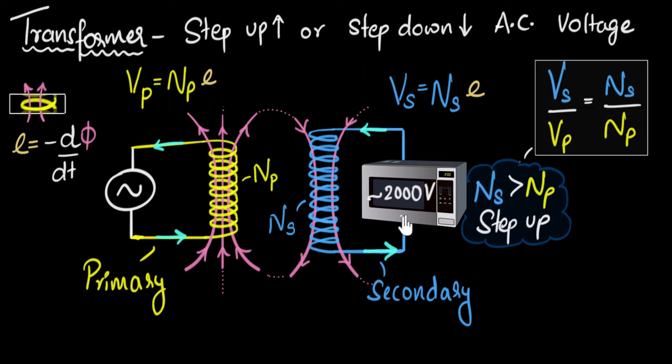Your microwave only requires thousands of volts to run, but you might know that our AC main supplies only about 230 volts, so roughly around 200 volts. So if you want to increase the voltage, say, by 10 times, as an example, then all you have to do is make sure that the number of turns in the secondary is 10 times more than the number of turns in the primary. Step up transformer.